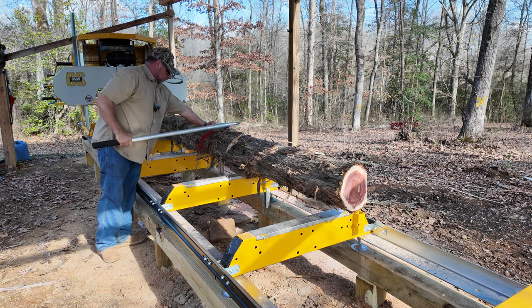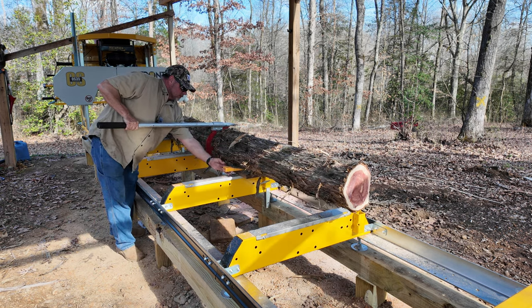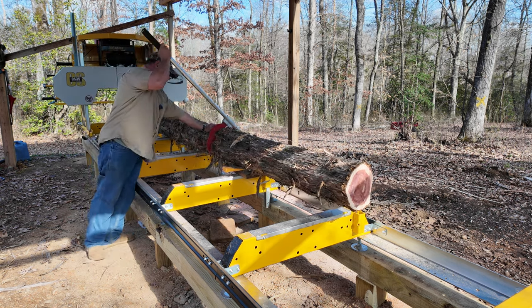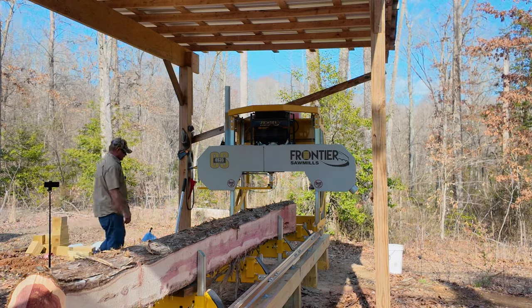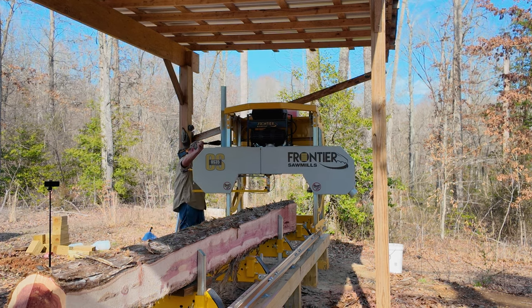In defense of this sawmill also, I have a lot of time experience on the OS23, and even though they are similar, this is a new machine, and it takes some getting used to. There are differences in how wide it is, and that plays a role. We're probably going to take a couple of cuts just to make sure that I don't waste anything.